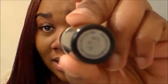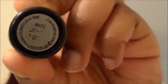Okay. So my next favorite color is Diva. But you can't really see, but this is Diva. Yeah, it's real. It's scratched off. But this is one of my all-time favorites because red does not look good on me for some reason. And I love red, but it just doesn't look good on me, especially the really, really red. So this has been my red. It's red, but it's not a super red, if that makes sense.